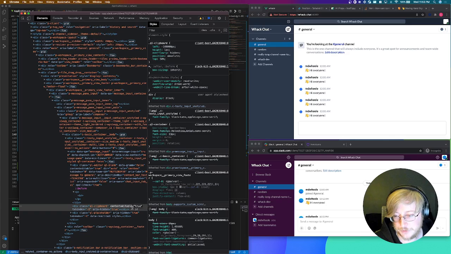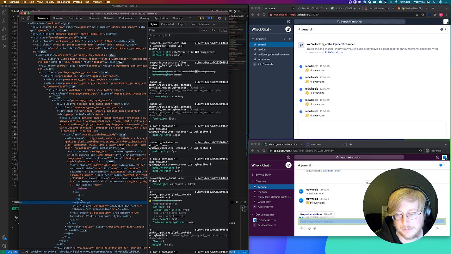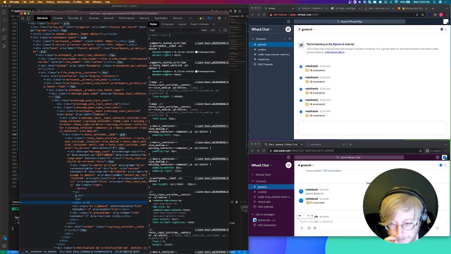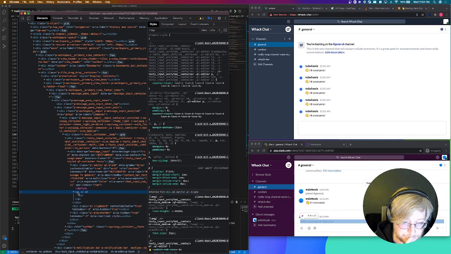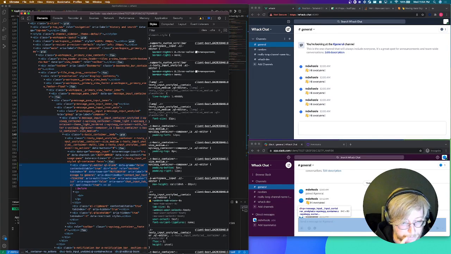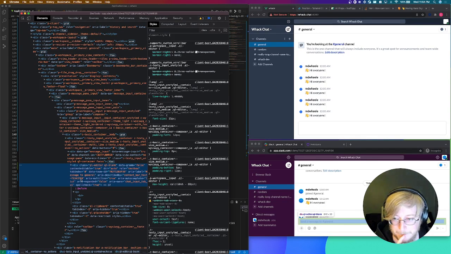So you can say content editable true on any div, and you can start typing into that div. They probably did this for formatting reasons or something, I would imagine. This is part of their custom chat box component thingamabob. Yeah, we're not going to do this. It does look like the parent controls the padding here. So you kind of have two divs stacked on top of one another, and the top one is the editor.